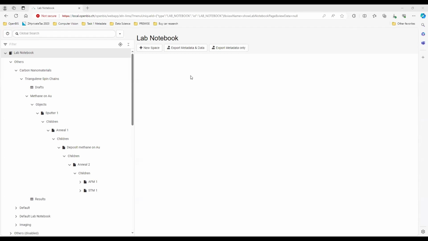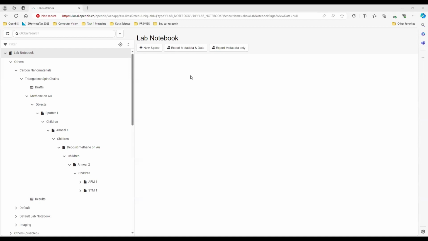In this demo, we showed interoperability between a workflow manager system and an electronic lab notebook in the case of a combined experimental computational research work for the microscopy of adsorbents on a substrate. The case we show comprises storing and creating relations between data from simulations and data from experiments. The ELN that we are using is openBIS.